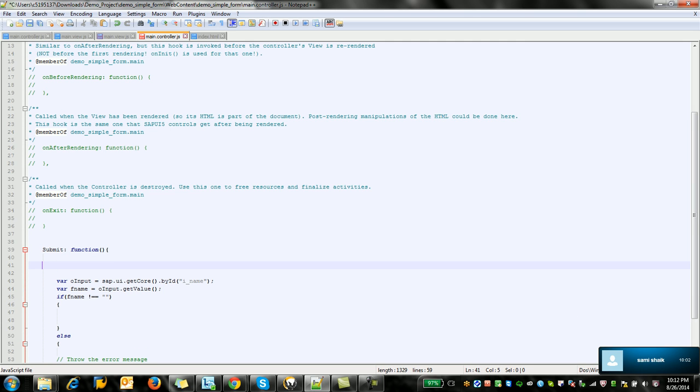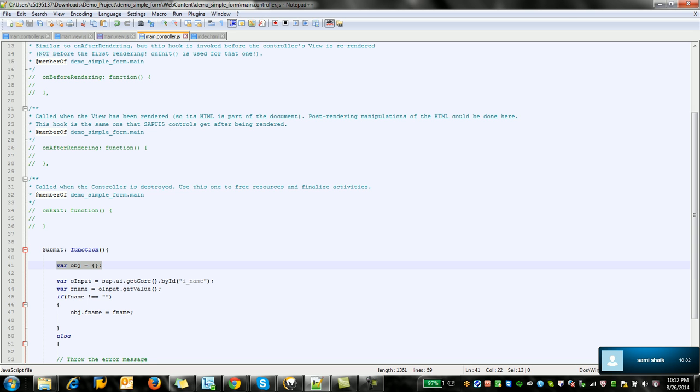Now I will create one more variable, an object. This is for storing the values one after another. Now I'm creating object dot fname is equal to fname. This object, created with curly brackets, is similar to a structure. When we create a structure in our app, we specify the list of fields.